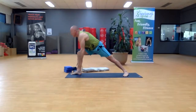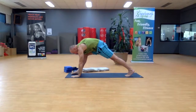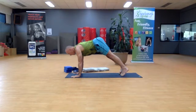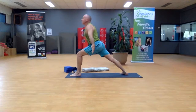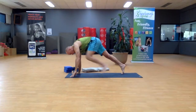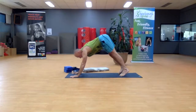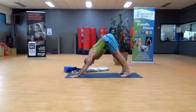Inhale. Exhaling. Inhaling. Exhaling. Left side, Utkatasana. Inhale. Exhale. Inhale. Exhale. Five breaths. Spread fingers, spread toes.